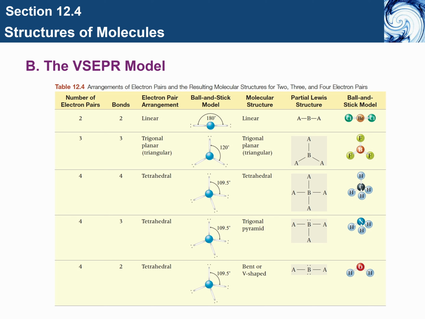All right, and then here's a brief summary of everything we just talked about. So if we have 4 bonds, we are likely to be tetrahedral. We don't really have anything else we can call that right now. If you have 3 bonds, you're between trigonal planar and tetrahedral. If you have 2 bonds, you could be either linear or tetrahedral. And then if you just have 1 bond, believe it or not, you're also linear. We won't talk about that one.